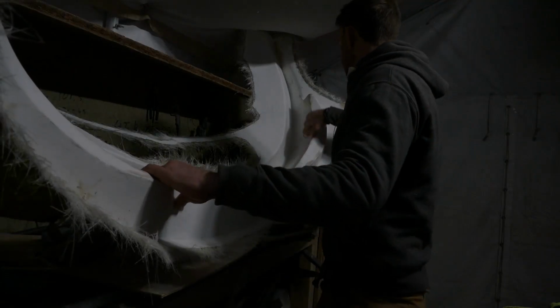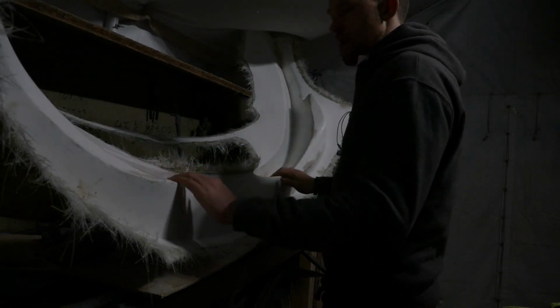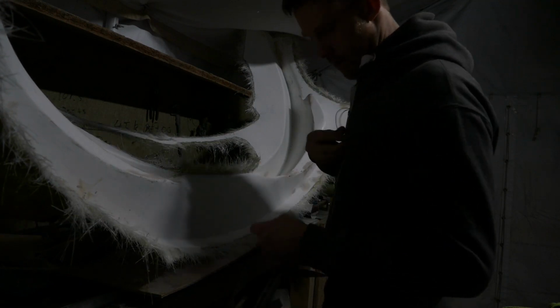Okay, so a couple more layers of wax and then we'll try and get some PVA release agent on, because I know it takes a little while to dry in this weather. Before I put the PVA release agent on, I just need to trim the mould so it's easier to be guided once I pull the panel off the mould as to where the edges are.